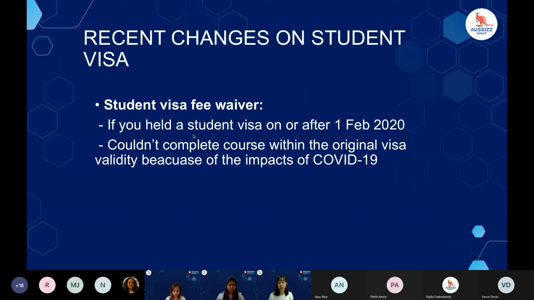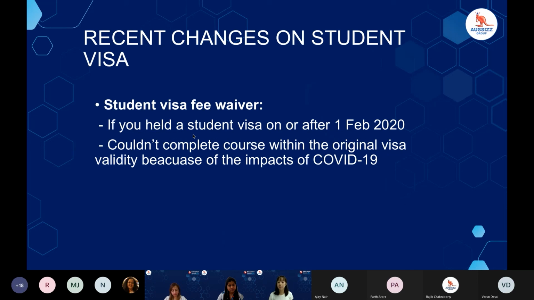However, if your case is that you failed units, or you want to defer your course to one more semester, or postpone your semester, or you feel very stressed and want to downgrade and reduce the units you are taking every semester, these reasons leading you to apply for the student visa extension cannot be considered as cases affected by COVID-19, because these are all out of your own plan.